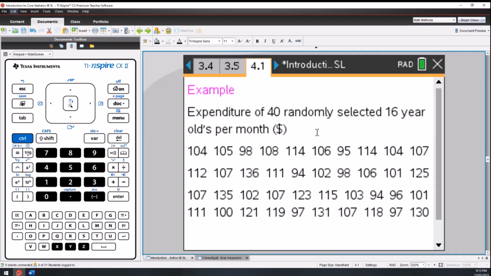Presumably they might be paying for their mobile phones or something like that. Who knows? But we've got this big list of data, 40 pieces of data. So once we get to that many pieces of data, a dot plot's not necessarily the best thing. The other thing is we don't necessarily have repeated values. We've got quite a range of values now.